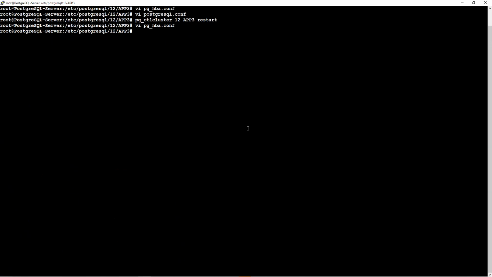Let me come out and reload the cluster. A restart is not necessary whenever you make any changes in pg_hba.conf. It is only required for a few parameters when you are changing postgresql.conf.